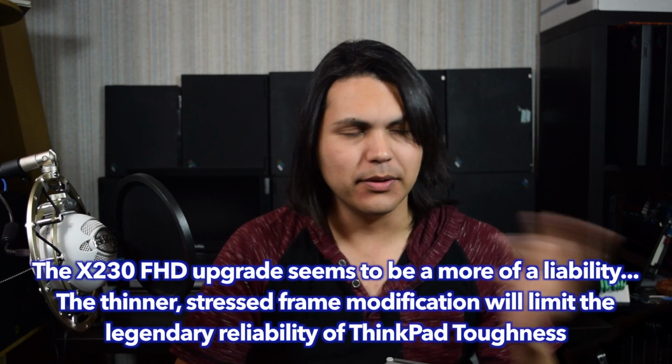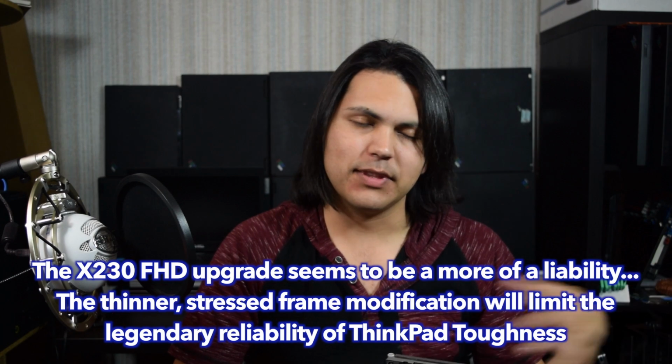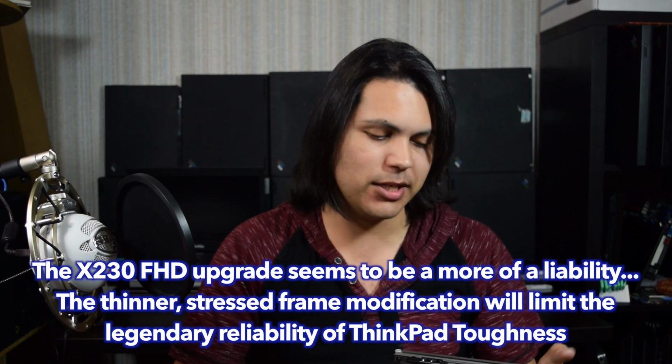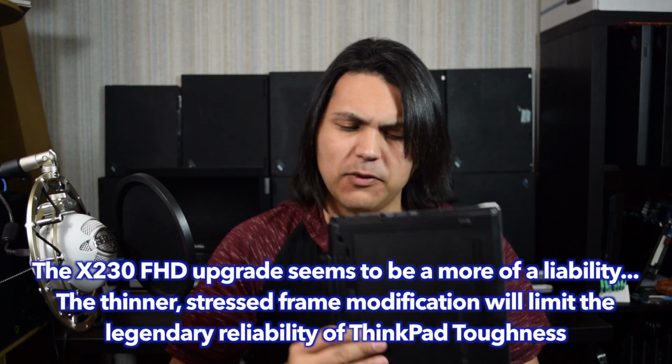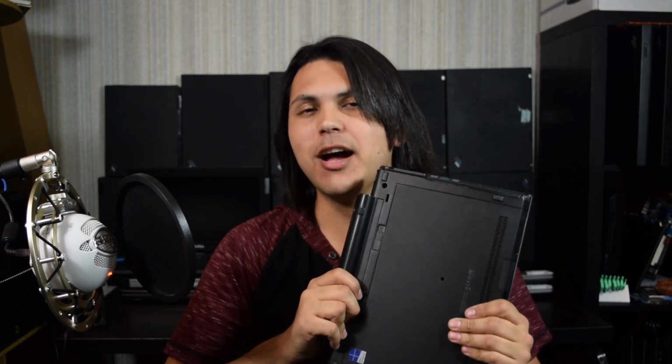And I do know about the keyboard swapped X230 and all that good stuff, but to me, honestly, after owning a T420, it's such a better machine, and you're not limited to a 720p panel. You could do the Alienware M14x swap. The thermal capacity of the T420 is a lot better than the X220. And if you're thinking about putting a 45 watt quad-core processor on here, I suggest you have home insurance when you use this machine.